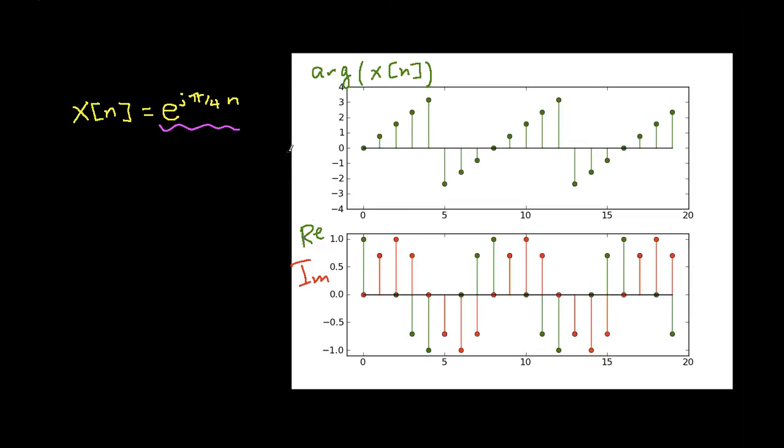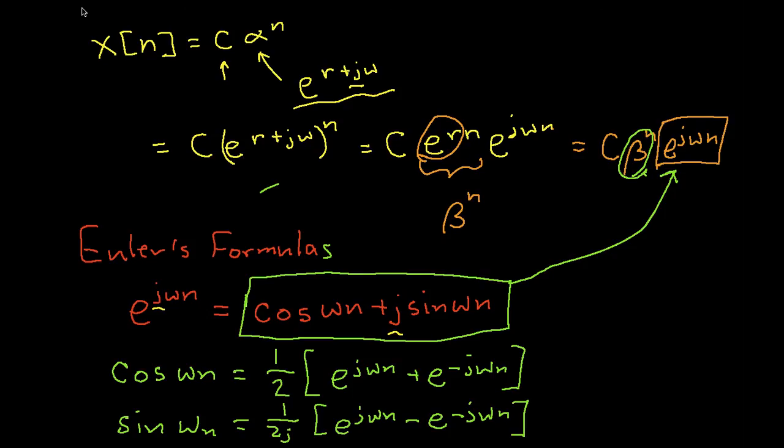So that pretty much wraps up this video. At this point you may be saying, well, why should I care? The reason you should care is that these complex exponentials, these signals that look like this, show up all over the place in signal processing. When we do Z transforms, they show up there. When you do discrete time Fourier transforms, they show up there. So it's useful to understand them and how they work.